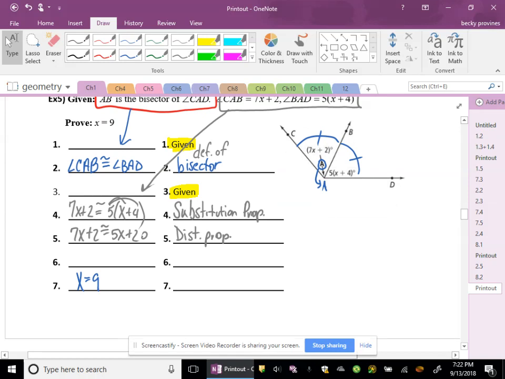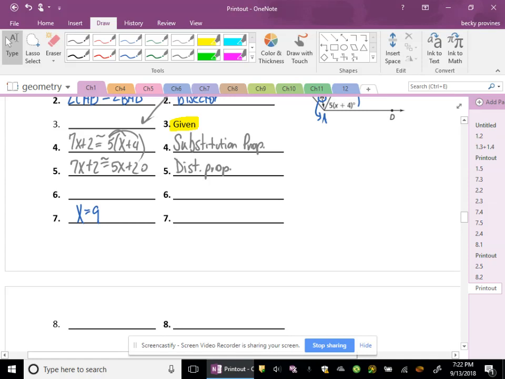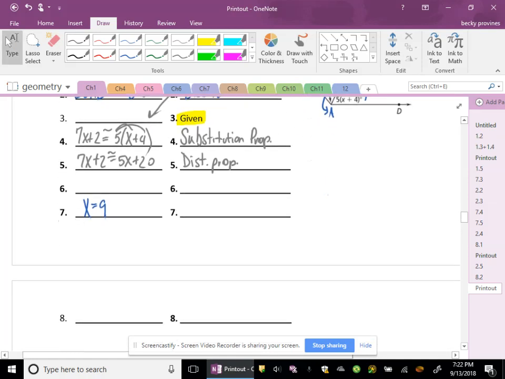Okay, so on this one, I was going to say, I think it needs another step. And guess what? There's the other step, guys. It was hiding from me, so I need to move this step down. Okay, so when you're solving step number 5, let's subtract 5x from both sides. And you get 2x plus 2 equals 20.